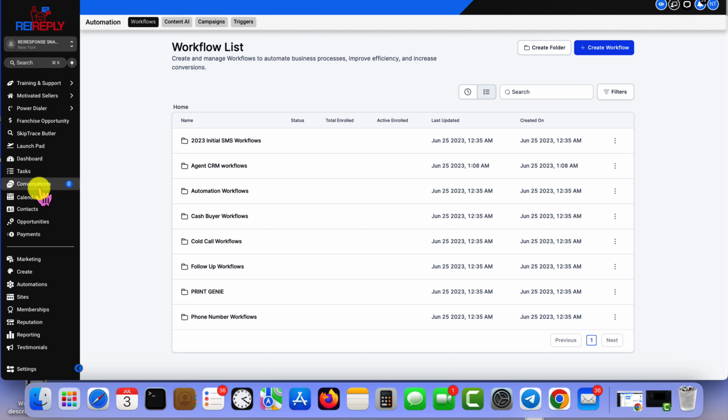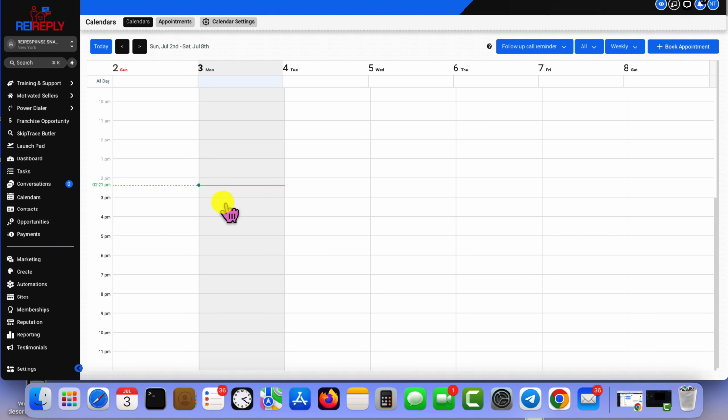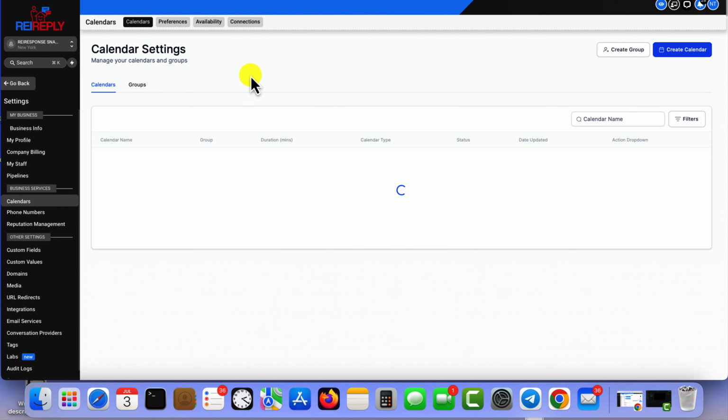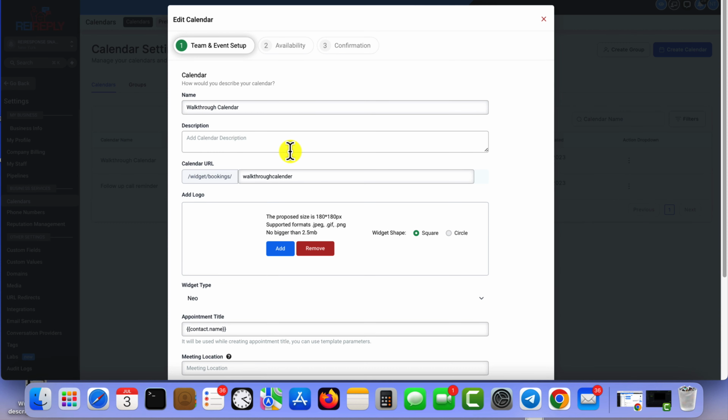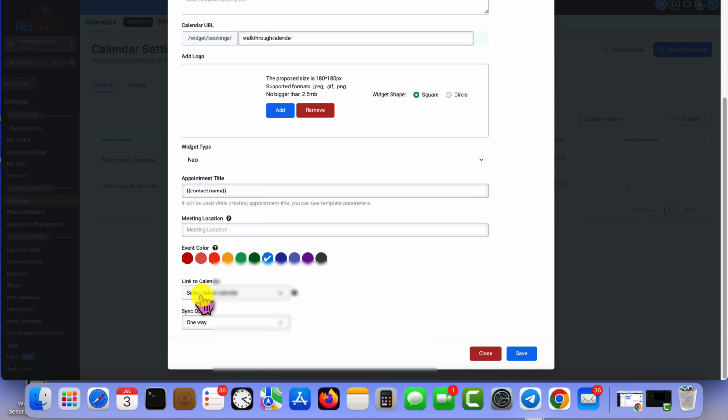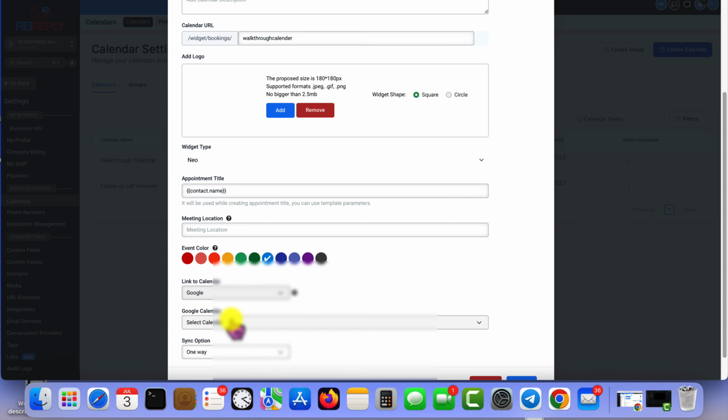You can go where it says calendars, and now in calendar settings, this is all you're going to do. You're going to click edit, scroll down, select linked calendar Google, select your Google Calendar, and do one-way sync. If you do two-way sync, it's a mess.